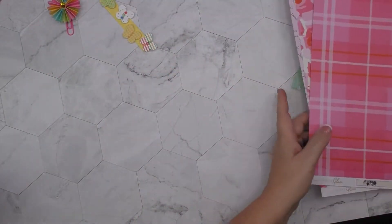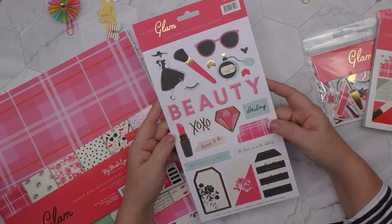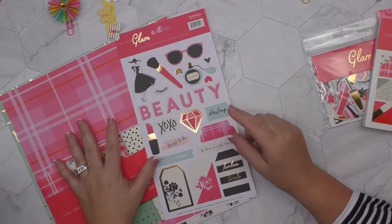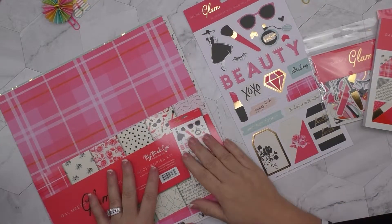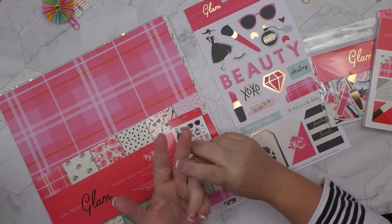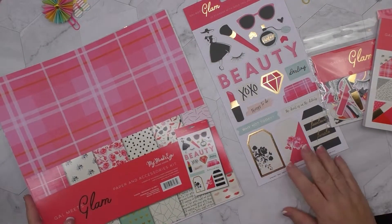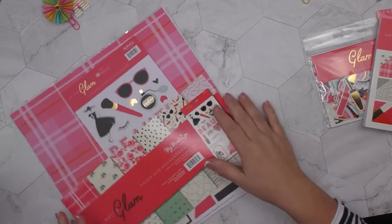So those are the six double-sided sheets, and it also comes with 25 stickers that include gold foil too — aren't those the best? People think of these 12 by 12 kits and say 'I'm not a scrapbooker,' but this is not in any way limited to scrapbooking. For my Happy Planner, I have punches that punch out to size for the medium or classic size planner boxes, and for the big or memory planner too. So these papers, packages, and embellishments are definitely not limited to scrapbooking — I've used tons of this stuff in my planners as well, so keep that in mind.